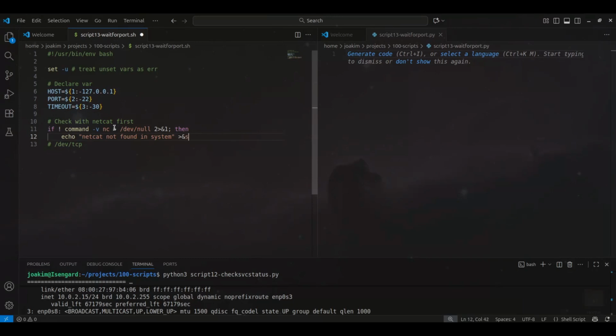$2, %2. Yep. And then we'll try with /dev/tcp.